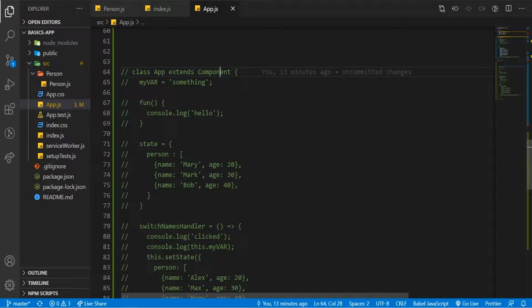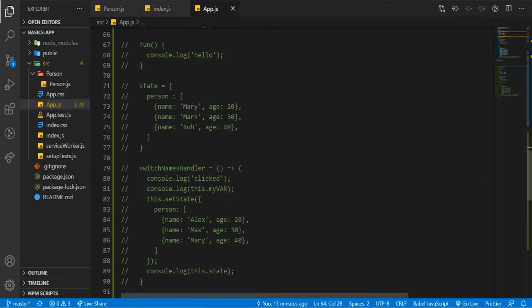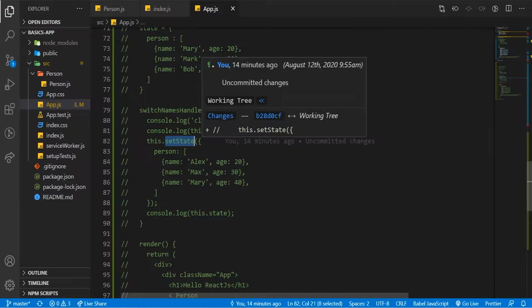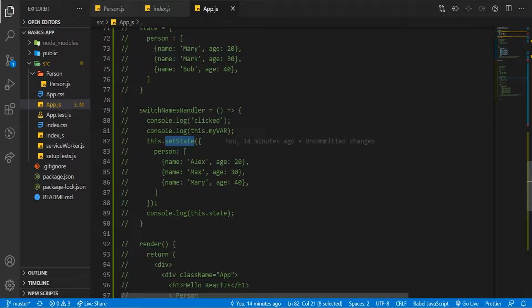Afterwards, we saw how we can create the state so that we can write our data at one place, and then it can be rendered and passed as an argument wherever we want. So we can manage all our data at one place and all our components at one place. And afterwards, we saw how we can change the state, manipulate the state. So state is again a keyword in React. Same goes for setState. It's a keyword which React understands, which says that yeah, now state will be changing.